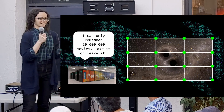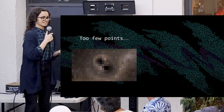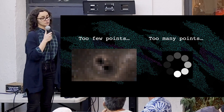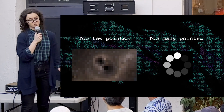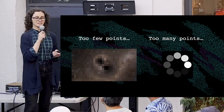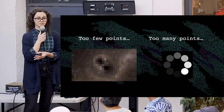The placement of those points is a very sophisticated problem. First, there's the question of how many points you need. If you have too few points on your grid, you won't be able to resolve the features you're actually interested in. But if you put too many points, they'll all be very close together and your simulation will never end because it'll take a very long time — and I won't get my PhD. So the placement of these points is a balancing act between the high accuracy we need versus the cost limitations we're forced to work with.